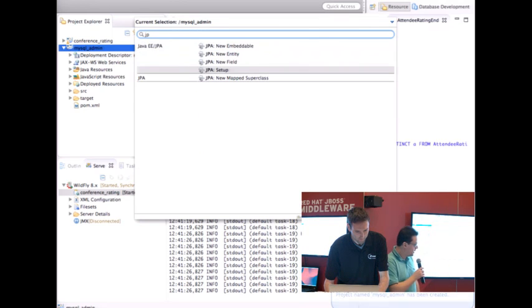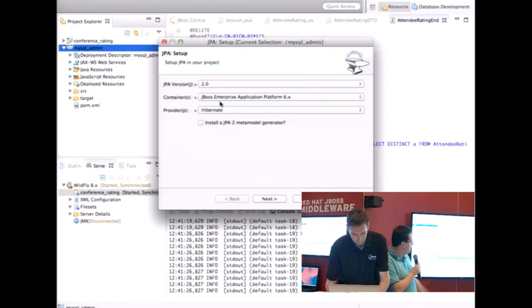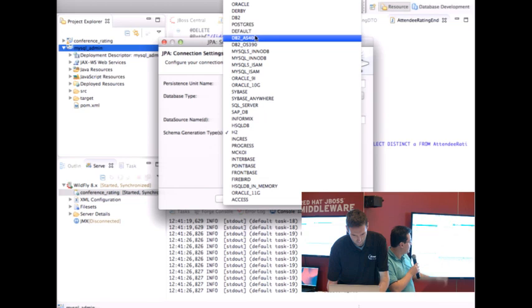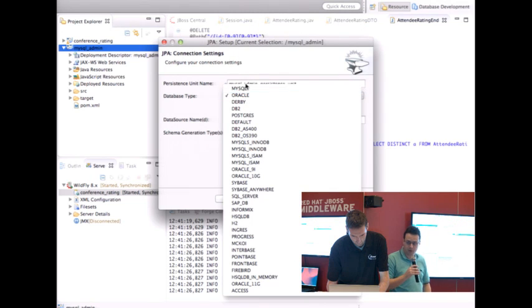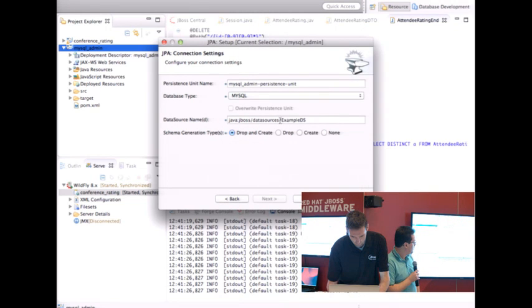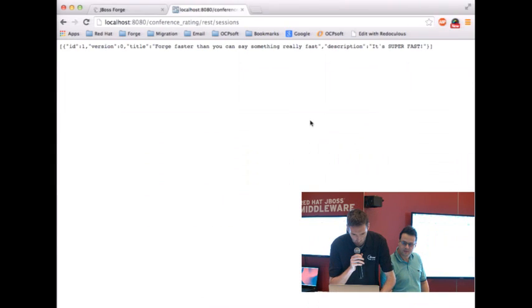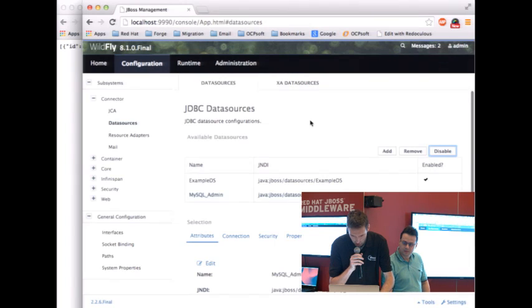So right now, we need to set up JPA in our project. We need to configure the data source that will be used, as well as the database type that we're working with. There's the data source that I've already set up in my Wildfly server here called MySQL admin.